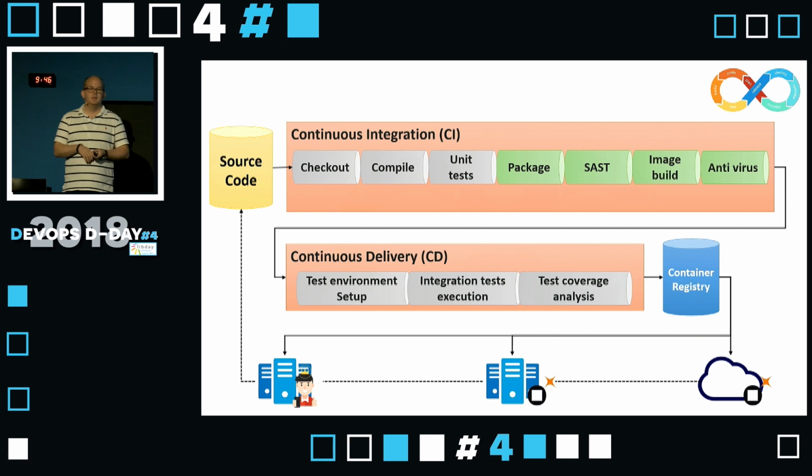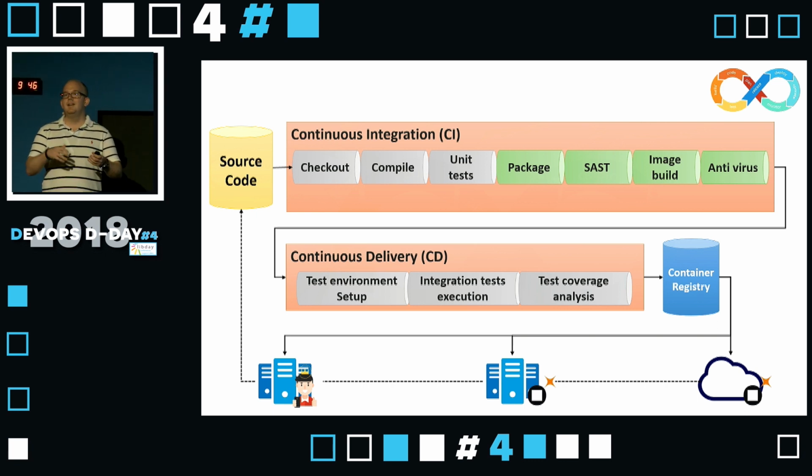What you can see here is an abstraction of our continuous delivery pipeline that we have in place in Gemalto. It's kind of universal. We have it available for different programming languages. And I guess you all have the same kind of pipeline in your company. So at the end, you're storing your source code somewhere, you're compiling it, you package it inside your Docker container, and you're starting some tests, some integration tests, you're putting it in your delivery registry, and at the end, you're deploying either in your customer's premise, what you see on the left, or in your own data center in the middle, or in the public cloud on the right.